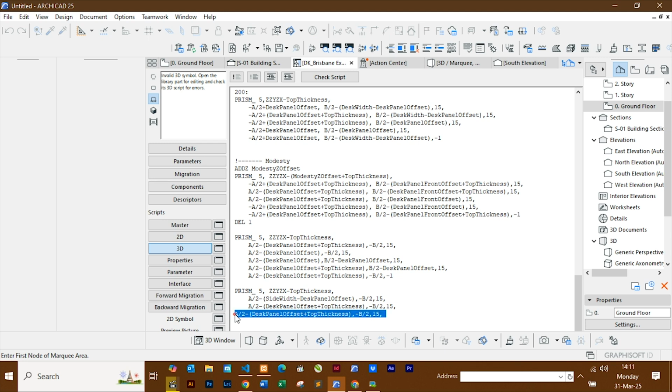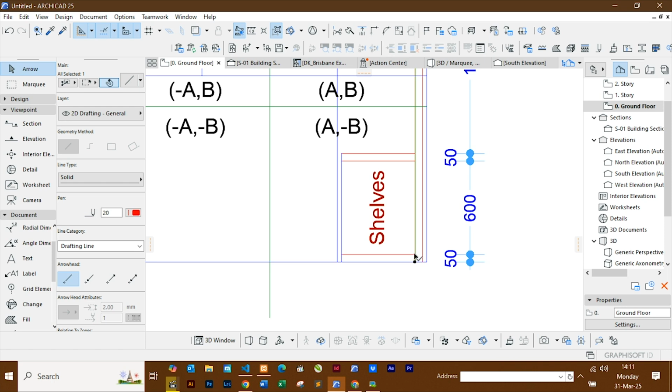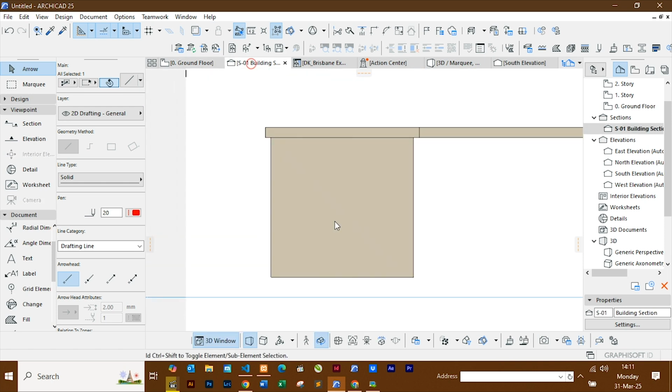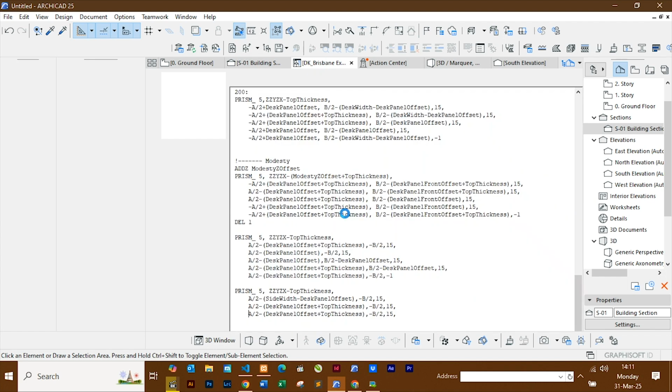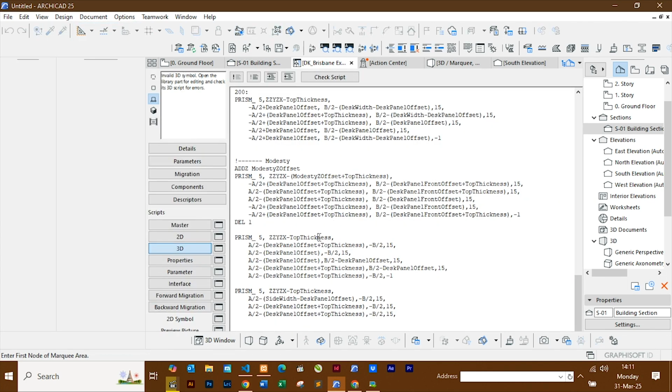Then copy this, paste. For B, you only add the thickness, top thickness.